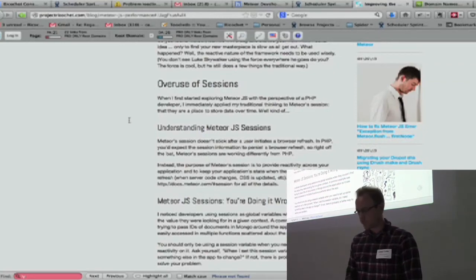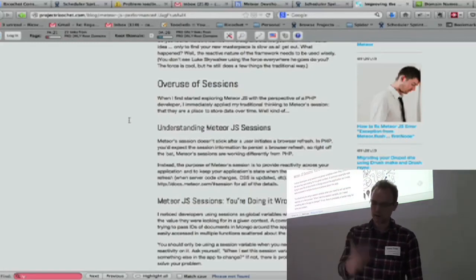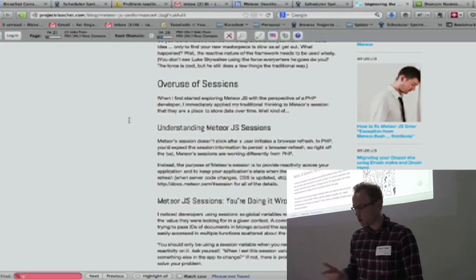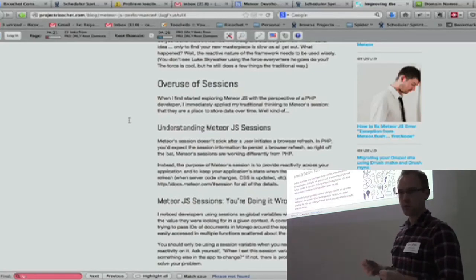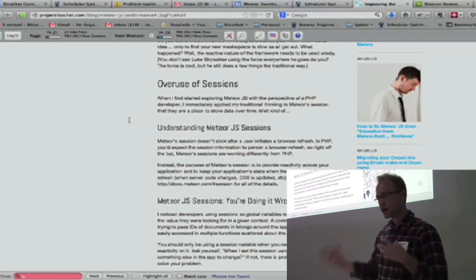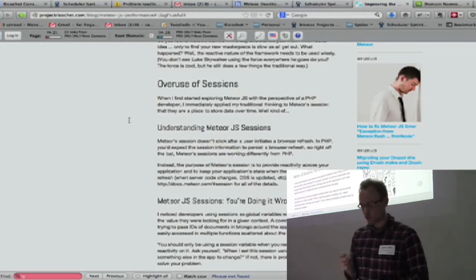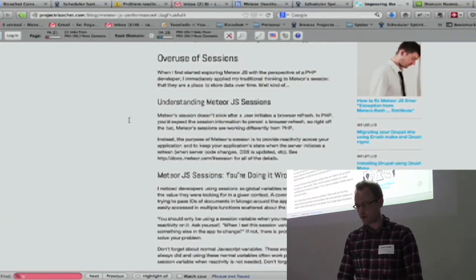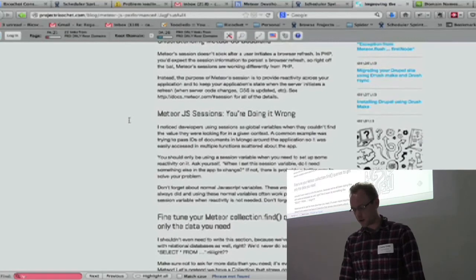You can use sessions to set variables in Meteor. It's really super simple, and you'll find examples on the web. Sometimes people are setting sessions and triggering some Mongo entry. The problem with that is it's going to make whatever you're using with that session reactive. If you want everything to regenerate and dynamically move around when you change that session variable, that's great. But if you didn't intend that, you're going to have a lot of stuff regenerating that you didn't intend. So make sure you actually want that regenerative property if you're going to use Meteor sessions. You can just use JavaScript variables, as boring as it sounds, if you don't need the reactivity.